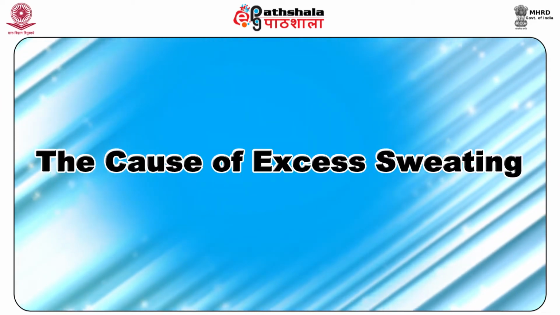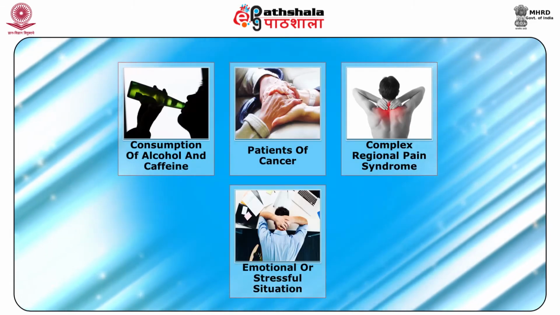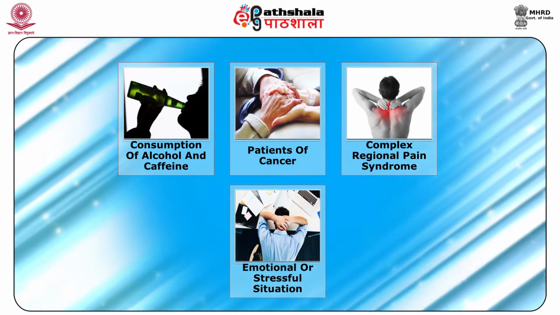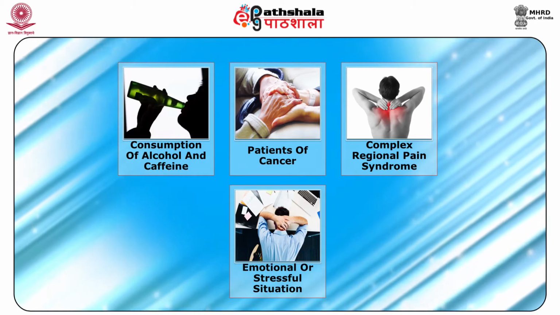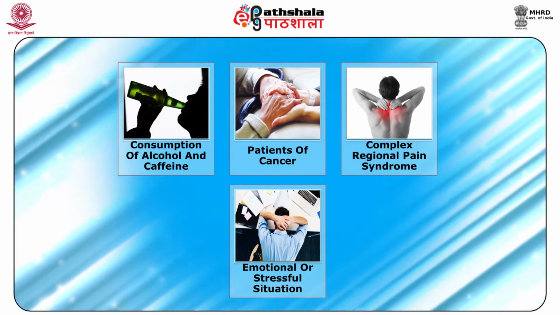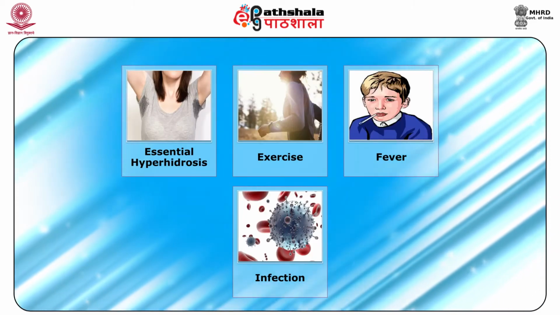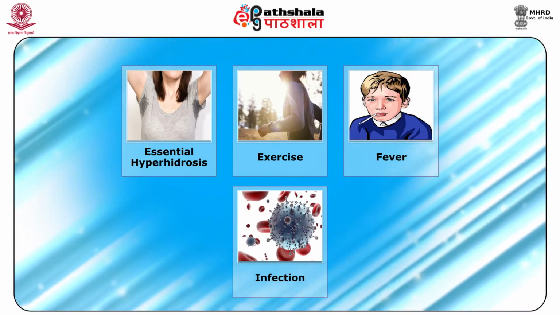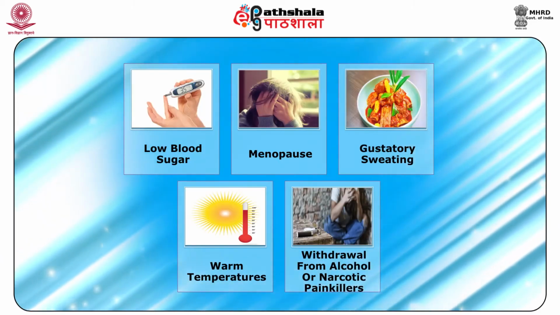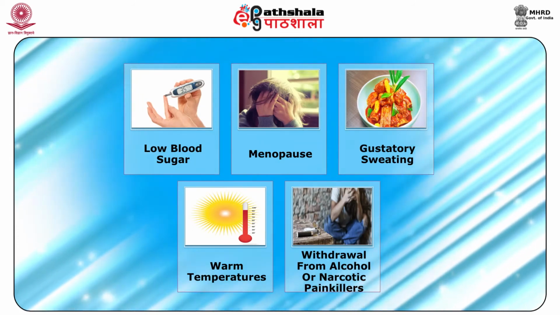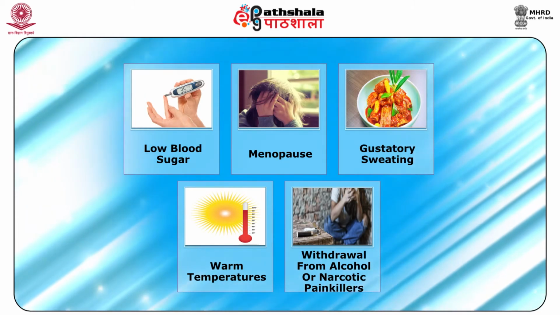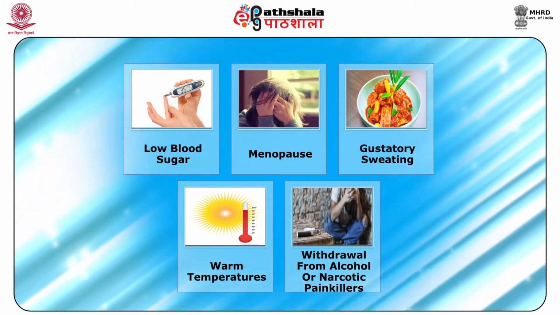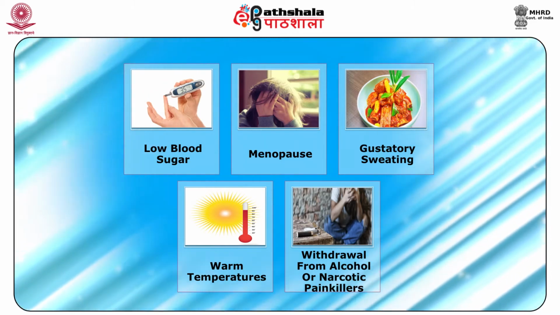Now, let us discuss the causes of excess sweating. Consumption of alcohol and caffeine, cancer patients, complex regional pain syndrome, emotional or stressful situations, essential hyperhidrosis, exercise, fever, infection, low blood sugar, known as hypoglycemia, menopause, spicy foods, known as gustatory sweating, warm temperature, and withdrawal from alcohol or narcotic painkillers.